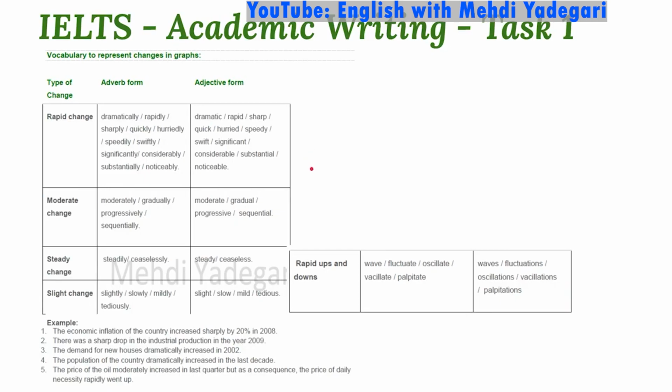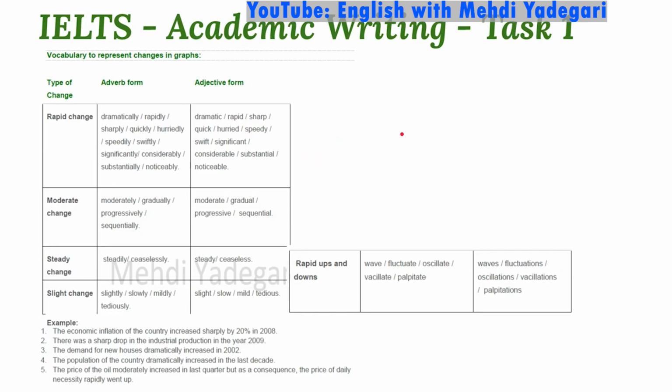So it depends on whether it's a rapid increase, like crazy, almost vertical, or a very steady increase that is not a very sharp one. So these are the words, and this is for rapid ups and downs. You can use them when things just go up and down like crazy like this. When things fluctuate, we consider the whole fluctuation as rapid ups and downs. For example, you see a lot of ups and downs over like 10 years.